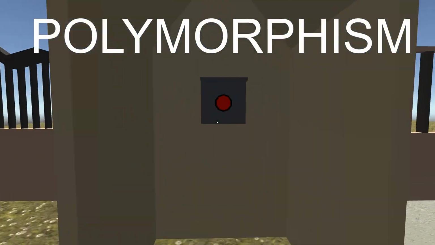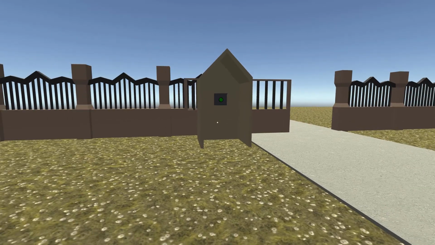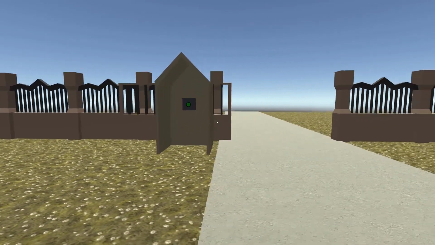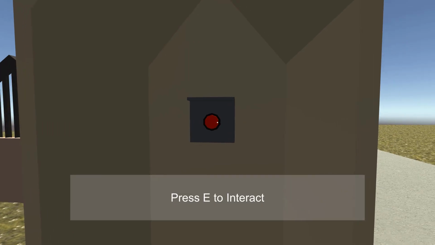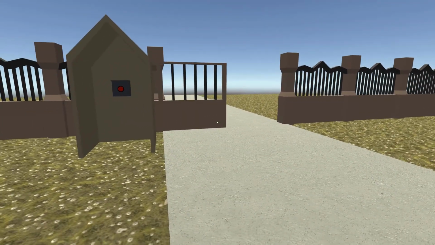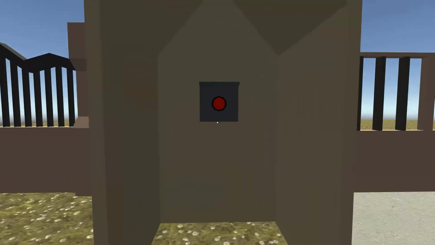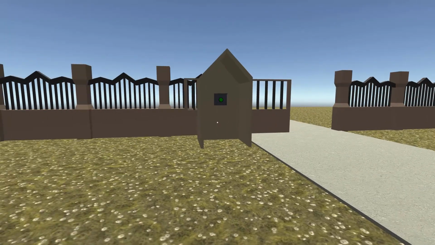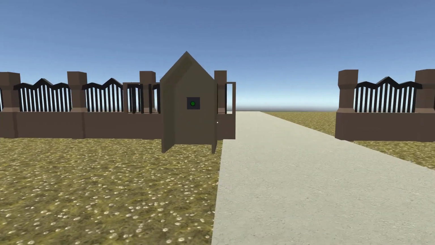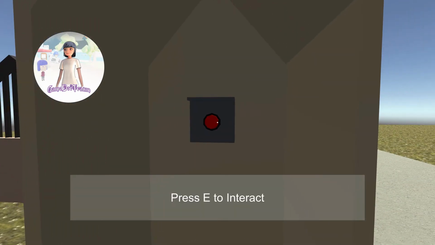This is called polymorphism. The interaction receiver, what it's going to do is take a bunch of objects that may not have many things in common, like a switch or a gate, but what they do have in common is that they have actions assigned to them that can be activated. So, the receiver will execute the activate method on all these objects, and then each object in particular will solve the action in its own way. Beautiful. So this is the solution, I hope you like it and that you find it useful.